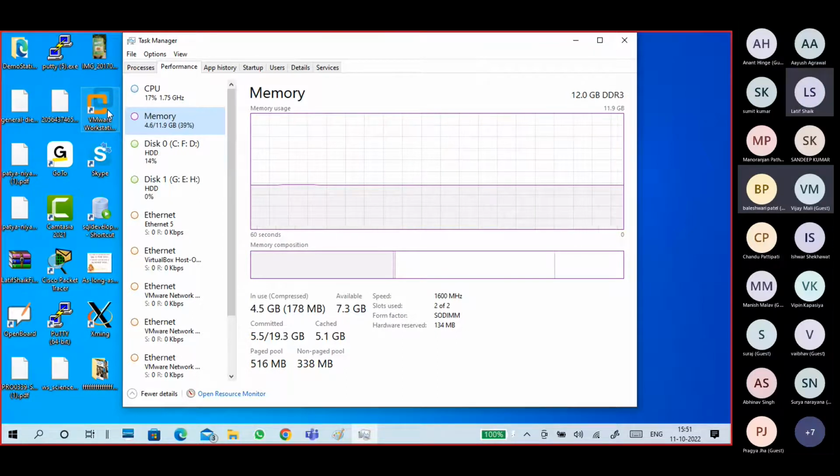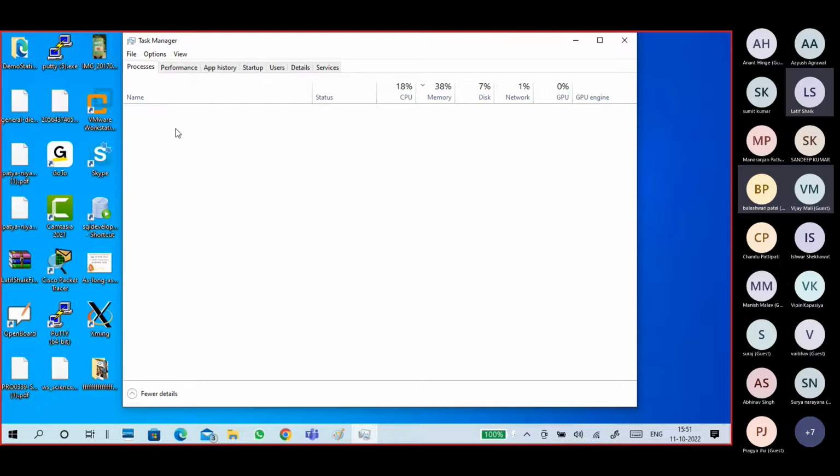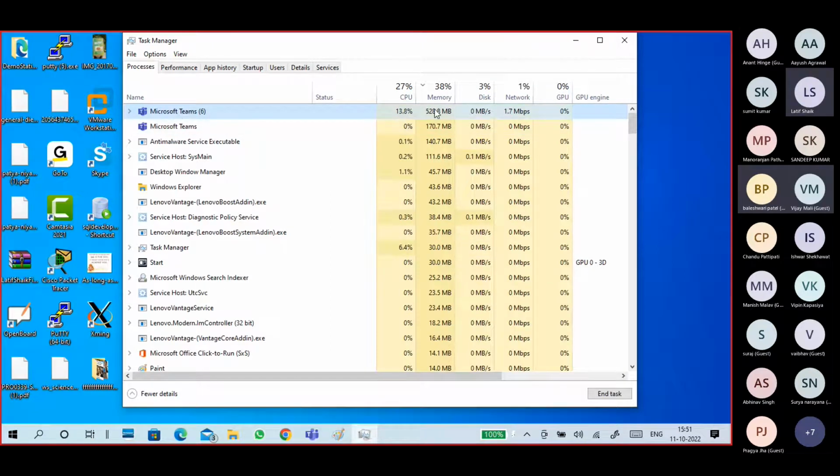That's why I said, for example, you see, this is Microsoft Teams consuming more RAM and more processing. Out of total, it is consuming 10% of CPU, and memory also around 500 to 600 MB or 700 MB total, because two processes are running separately, both background and foreground.